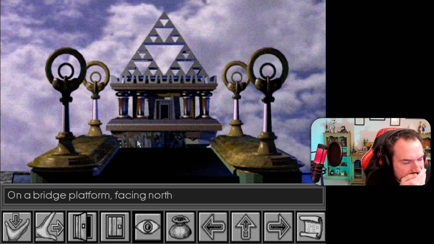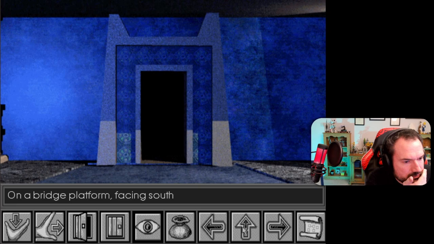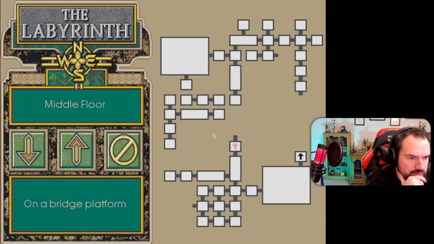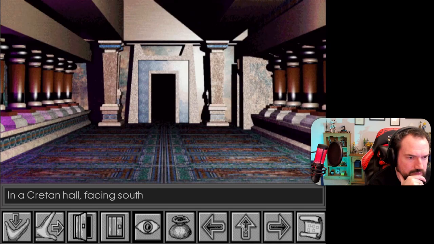So what are we supposed to do? Do we build a bridge? Is that it? Is it three sections of floating bridge or something? Oh, could be. Right, we needed to have not really pulled that thing.